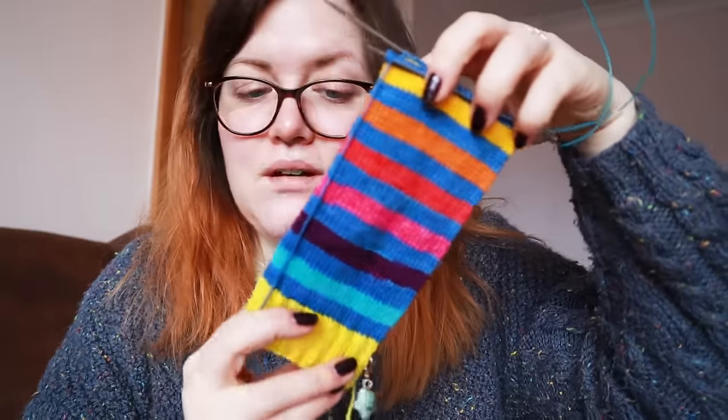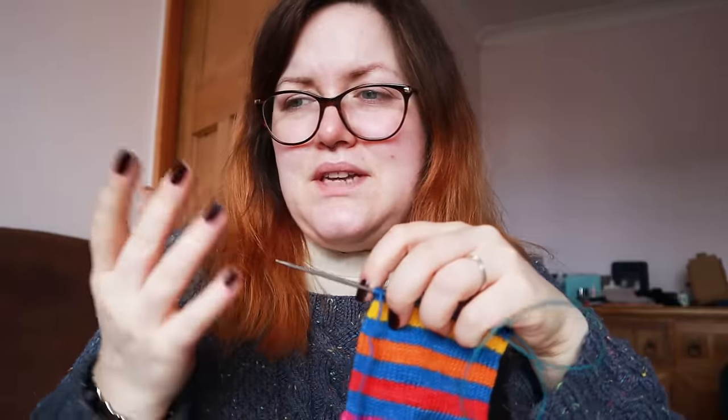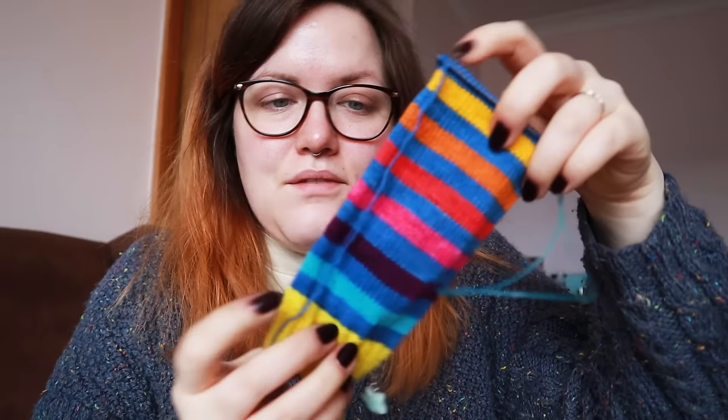I went to see Argylle with my sister, her husband, and my husband — we all went together. It was a lovely time. Terrible film. But it was nice to hang out as a quad. This is how much I knit of my sock — spoilers. Although I think I'm probably posting the reel today so is it a spoiler? I'm just going to get a scarf and then get adjusted.